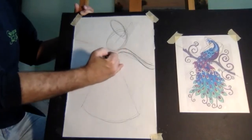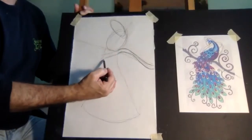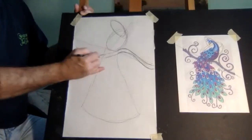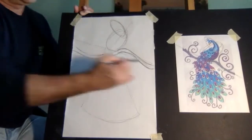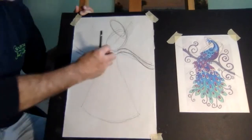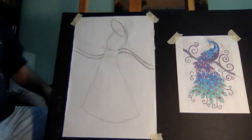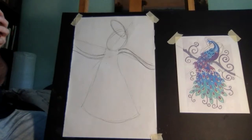And you want to continue this one here. We're going to erase it later, okay? But this way, you're going to make sure that you have a continuation of the tree on the other side of the peacock, okay? Goes like this. And then right away, if you want, you can erase it, okay? So we have this main branch.